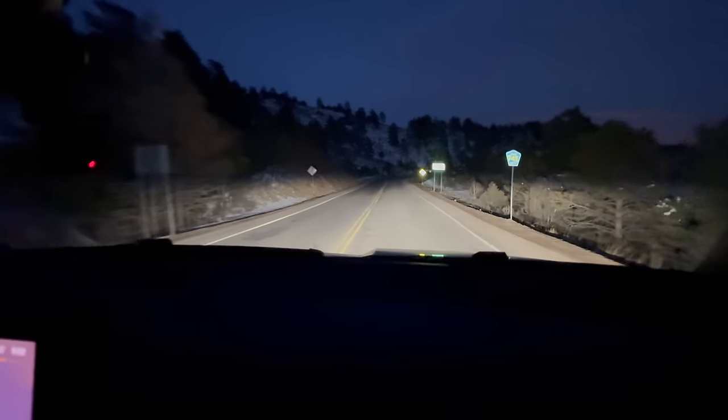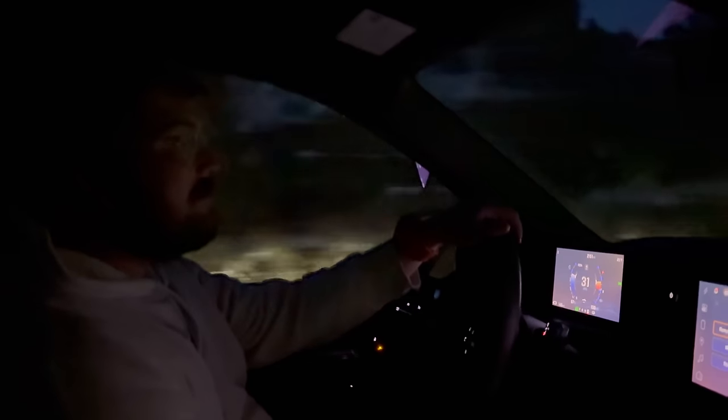There will be a small highway portion at the end so we can get an idea of how this thing tows at speed. And that will give us a pretty well-rounded picture as to what it's like to tow with the Silverado EV. So let's head down to Livermore. We got 15 miles of pretty much downhill on this road.